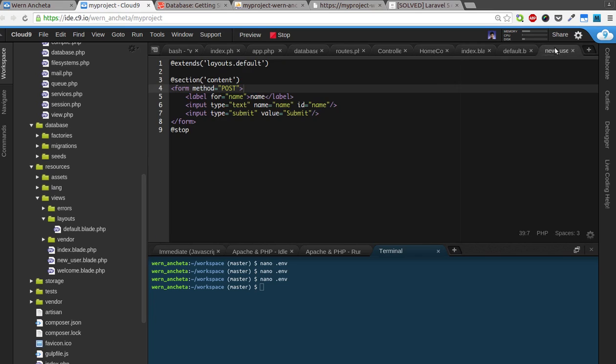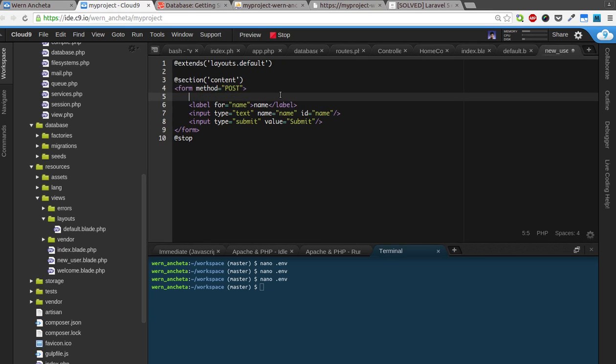So go to the new user view and then add it as a hidden field. So the type will be hidden, and then the name should always be underscore token, and the value should be the value returned by the CSRF token method.